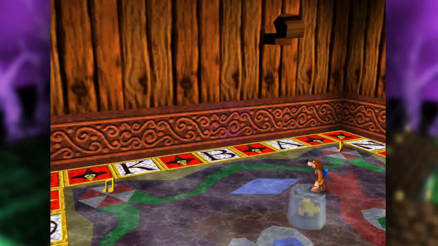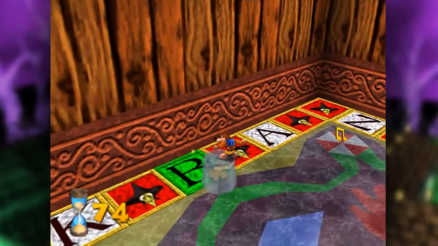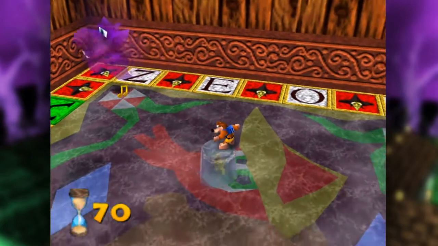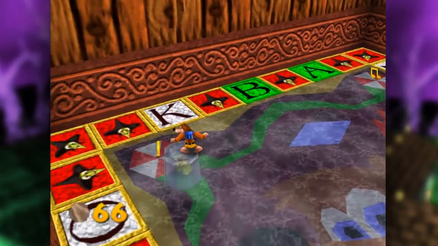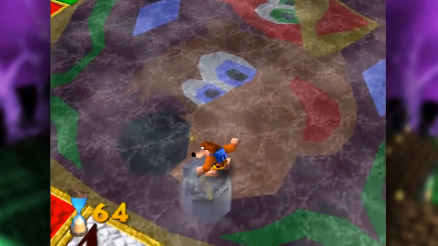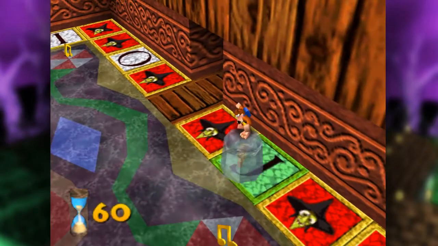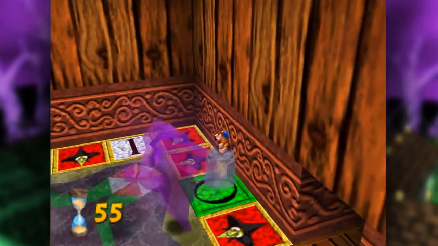Okay, so essentially what you gotta do is pretty simple. You just have to spell out Banjo-Kazooie using the letters around the perimeter of this room. I'm looking for an N right now because we've just done B and A. I think this is it. Where's the J now? There's the J. There's an O. I think if you hit a wrong letter, you lose one unit of health.